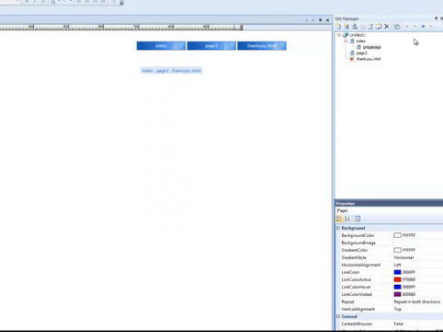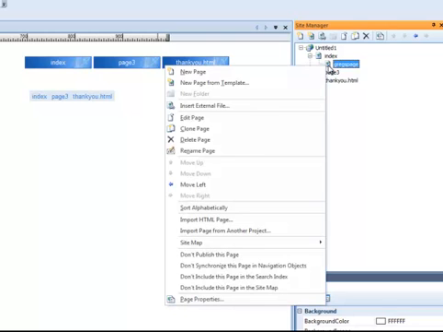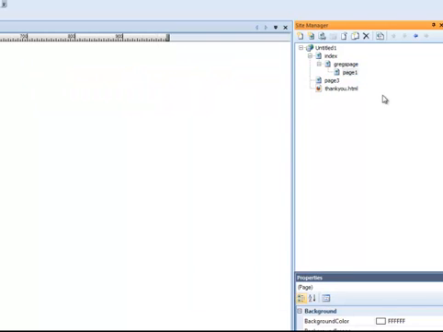That's an overview of the site manager and the use of parent-child pages. One more thing. Remember, we had a grandchild page. We can also do that. You can go pretty much an unlimited depth, I believe. I don't know how far anybody's gone, but if I was to insert another page right here, and we'll call this, just for the sake of argument, another page, you'll see that it's buried within the hierarchy.